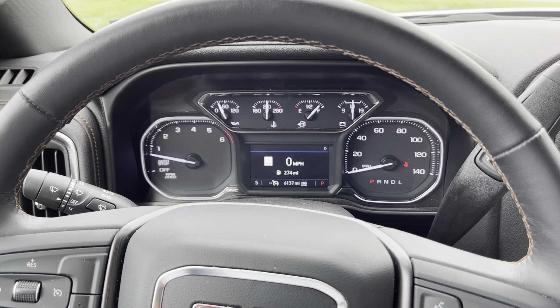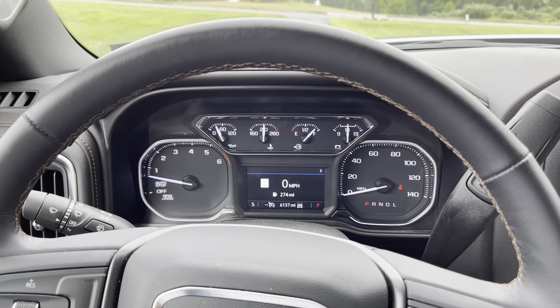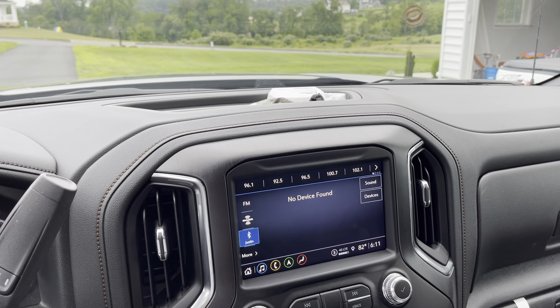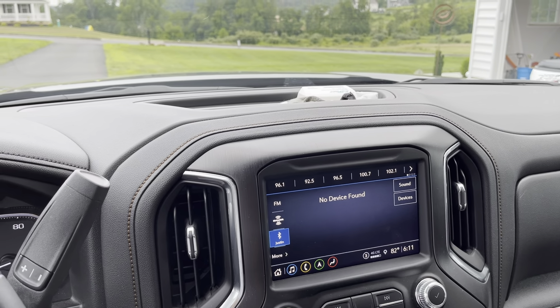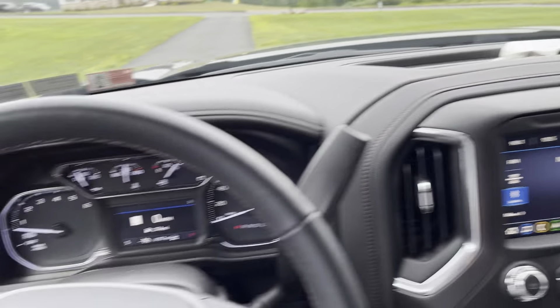It's really been great. There have only been one or two minor issues. The first is the infotainment system — about once a month it would crank up with no radio for about an hour, then cutting the truck off and back on would fix it. They had a technical service bulletin about that, did an over-the-air fix, and then when I took it in for an oil change they did a reflash. It did it once more the next day but hasn't done it since, so maybe that's fixed.